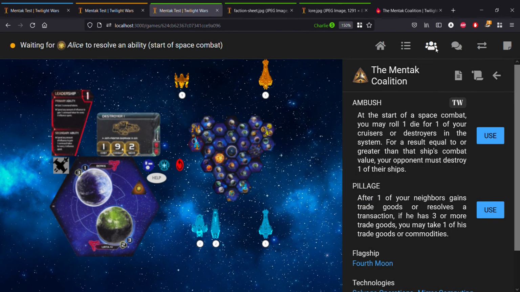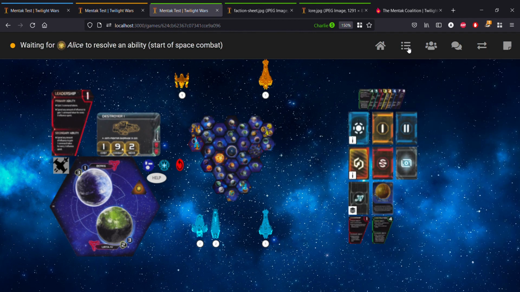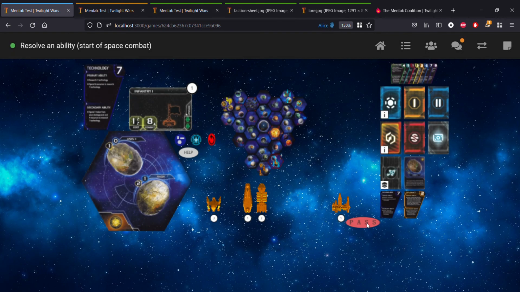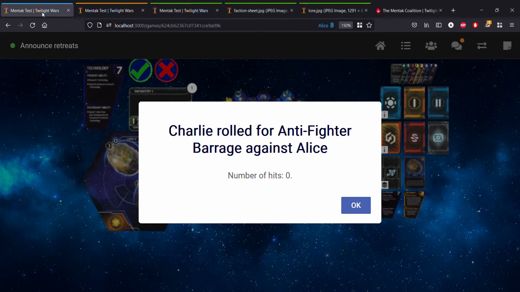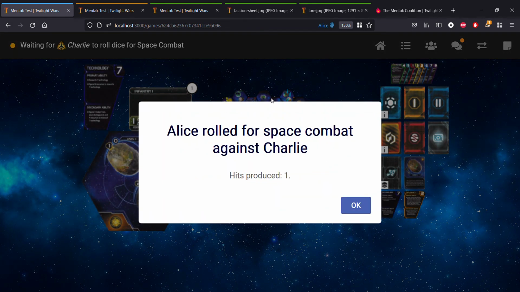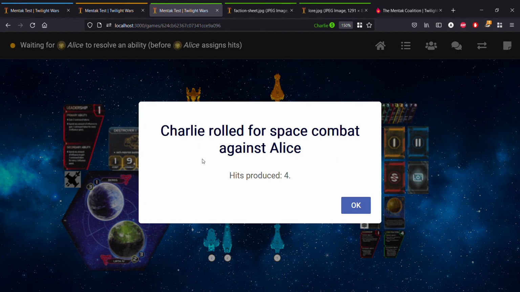So with the roll, we check the log, and you can see we actually missed with a 5. Now, had we hit, basically it would go over to Alice, who would be asked to destroy one of their ships. But as it is, let's just go ahead and pass on this ability round. Then we'll perform the anti-fighter barrage. Okay, we miss. Let's not declare retreats. I'll roll dice. So Alice takes 1 hit. And then Charlie will roll. Charlie gets 4 hits, so that's good.